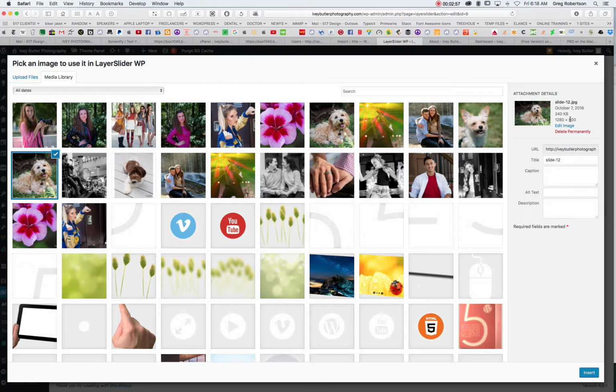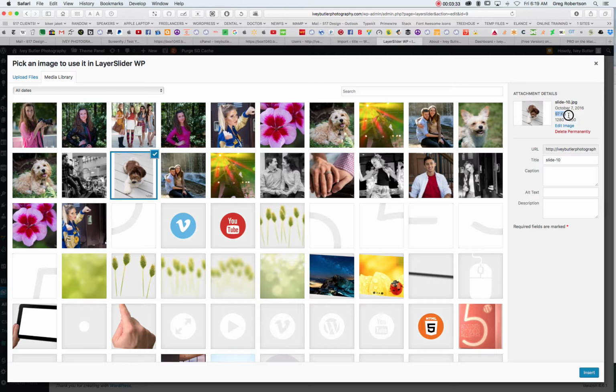Actually, I take that back. What I did is I put each one of these on a white background and made it 1280 pixels wide. So they need to be 1280 pixels wide by 800 high, otherwise they're going to throw off the whole movement of the slider. So again, using your image editing program, if you have Photoshop, just make a file that's 1280 wide by 800 high. Go ahead and put your image in there with the white background and save it.